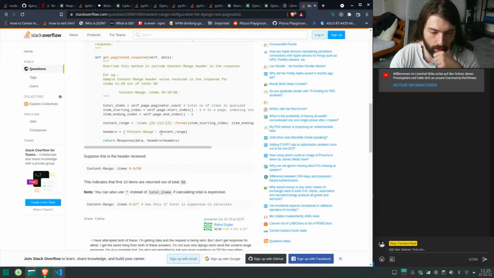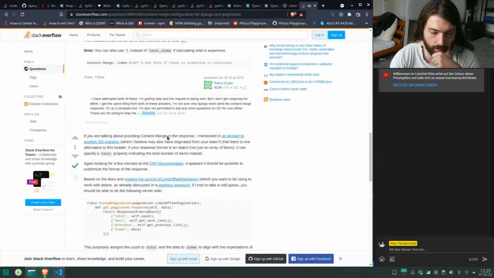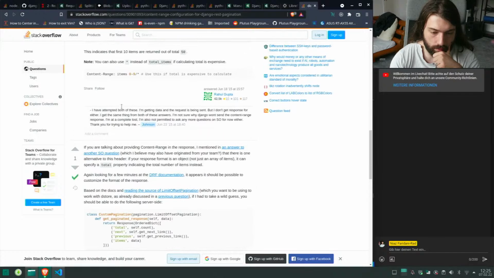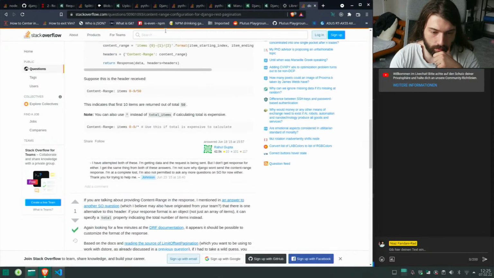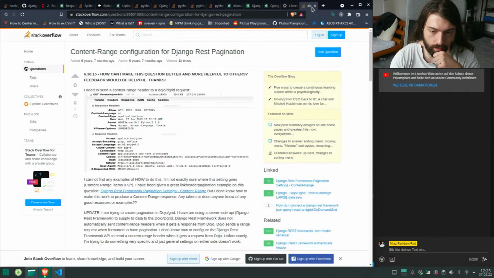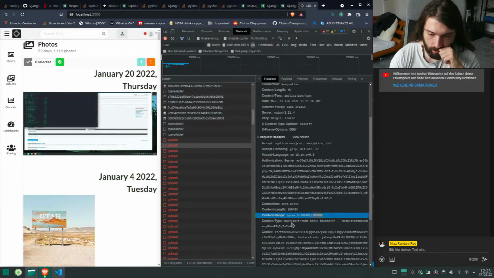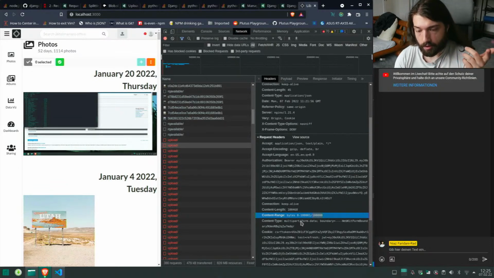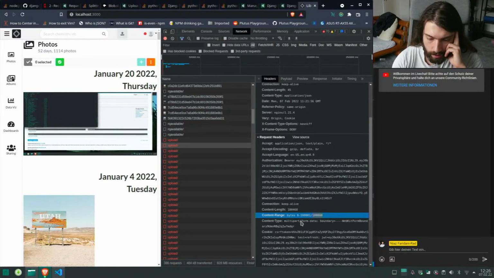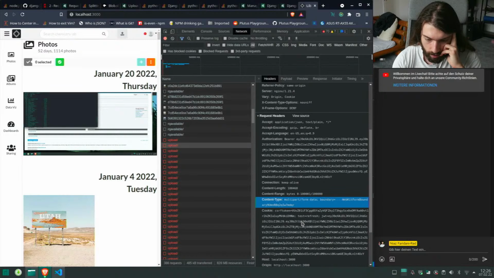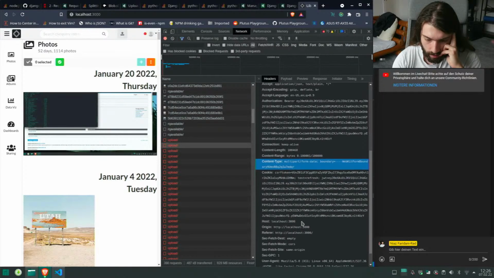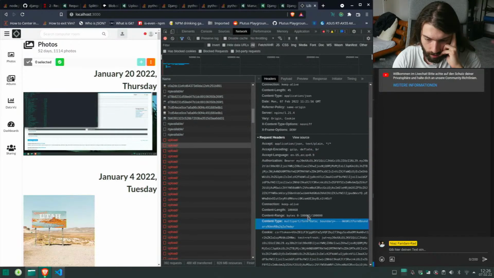Content range, right. If I look here, it's also called content range. So the content length is a bit longer because obviously we add the user and the offset and stuff like that. So that's fine. The only thing that I don't get is why it's complaining about that.